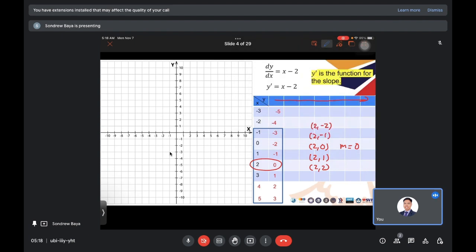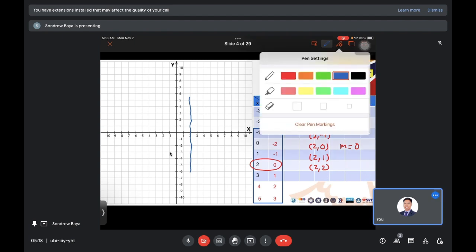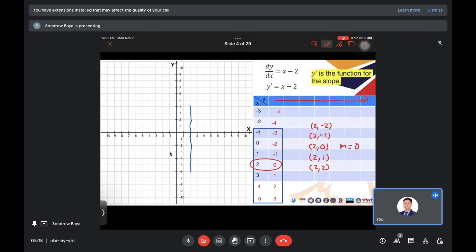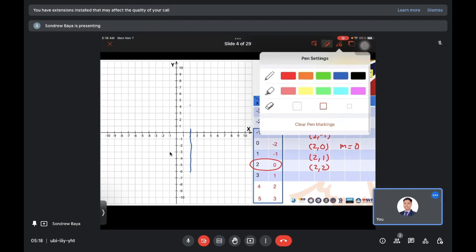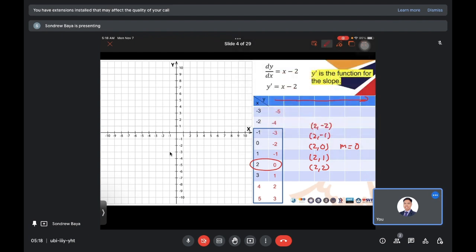And in the graph, where can you find it? It's actually this vertical line. This vertical line shows you all the points where x is 2, regardless of the y. So at this vertical line, we can assume your slope would be 0. So now we are ready to draw your slope field. All right? So starting with this one. This will be 0, 0, and so on. So see, we can actually see a pattern already.